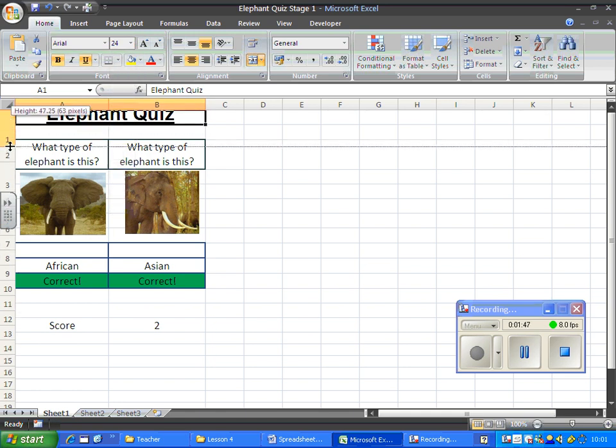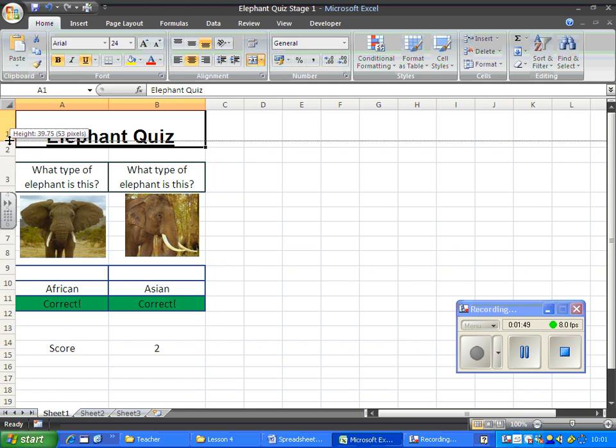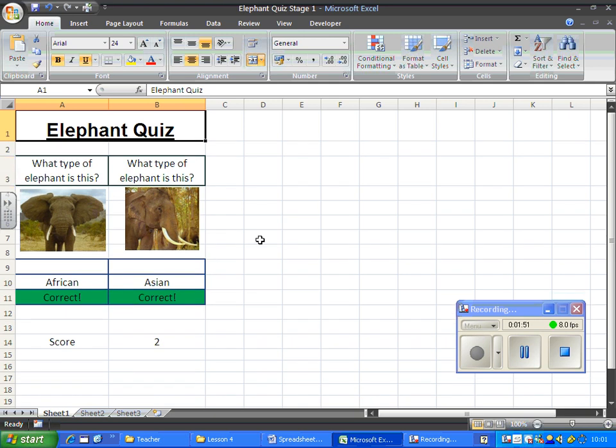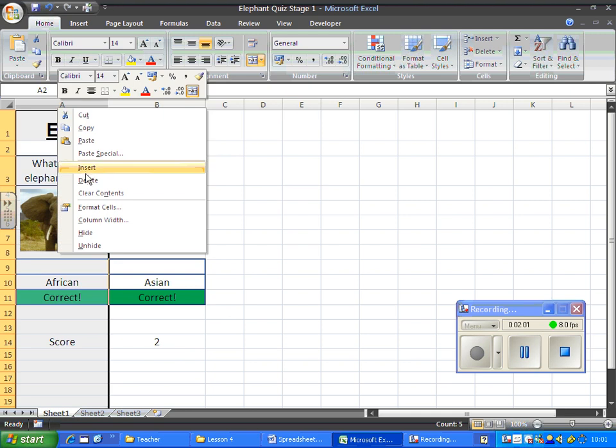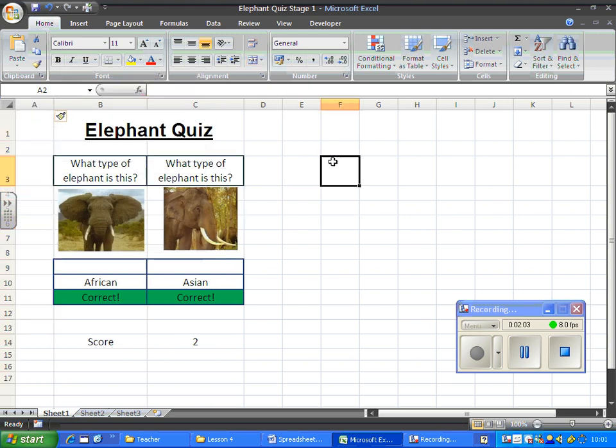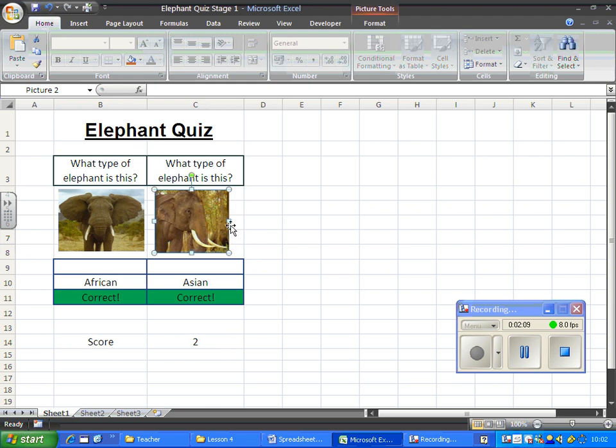I'm going to drag that cell down there. In fact, what I think I'm going to do is add an extra column in here to pad this out because I don't like it bumping up against the edge. So I'm going to right click where it says A for column A and I'm just going to choose insert. That'll just add me an extra column in so that my quiz is slightly more central. Now I'd only do that in something like this. I wouldn't do it if I was making a spreadsheet for accounts and such.